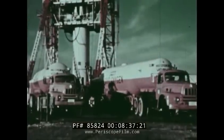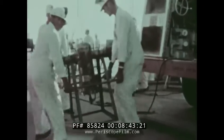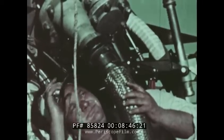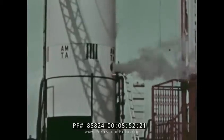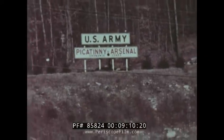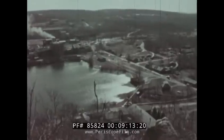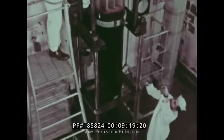The Army's liquid-fuel missile systems are fine, useful weapons — they have and are serving their purposes well. It was inevitable, however, that in the evolution of missilery achievements, a more simple fuel system was required, a system that assured greater mobility and would withstand the rigors of battlefield transportation. Also, the Army needed missiles that would not take so long to erect, fuel, and fire. In the words of the experts, the Army required rockets and missiles with fast reaction time. In Army laboratories such as those at the Picatinny Arsenal, efforts had been underway to create missiles with fast reaction time through research in the technology of solid fuel propellants.